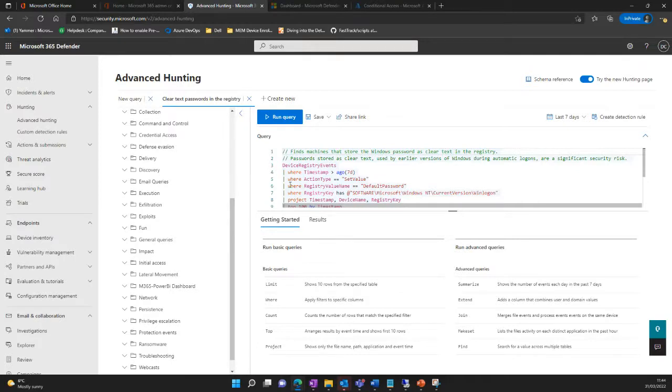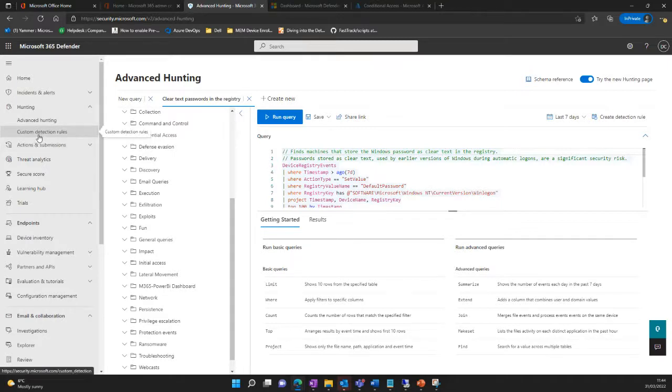And then from the queries that we build, we can build custom detection rules that will fire depending on what it finds or if it meets our query and things like that. So a good way of giving a more directed and targeted hunting aspect. So fantastic tool. Definitely recommend you use it.